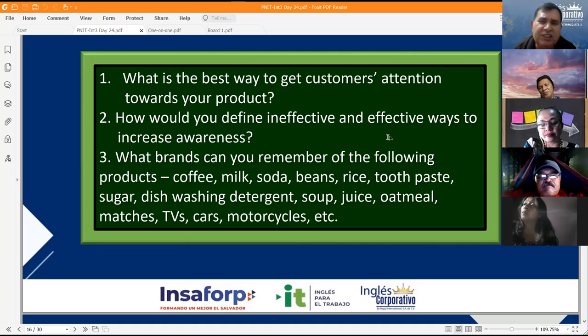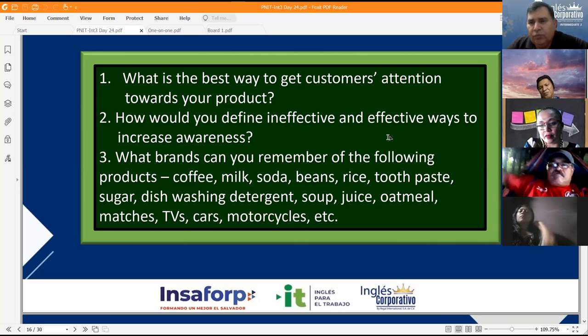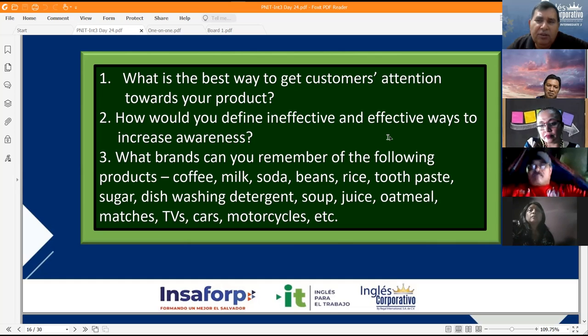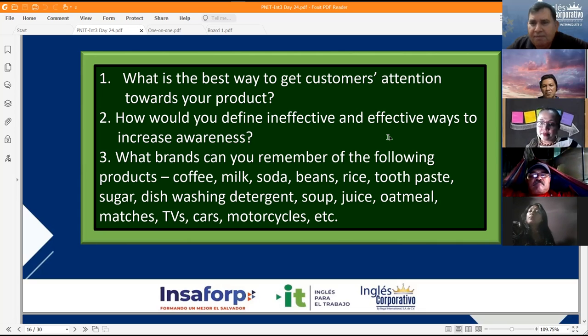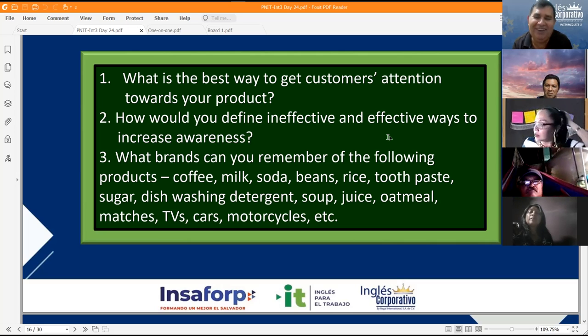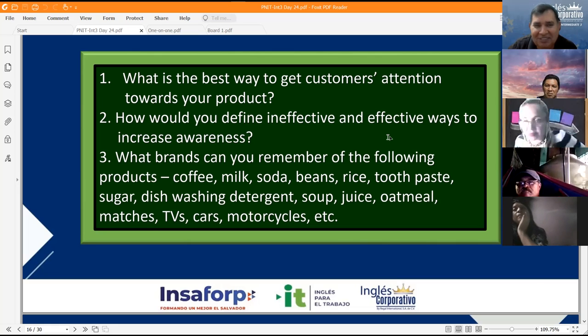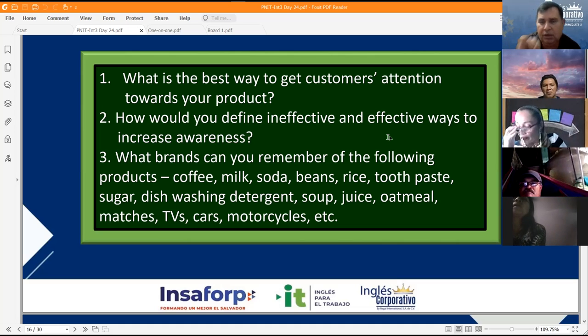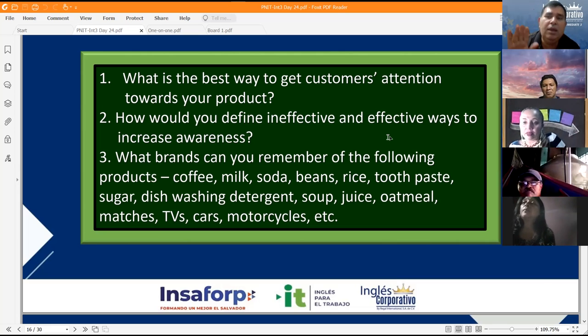Okay, what other things that companies do are ineffective? Changing the name, changing the colors. If the quality is bad, we don't buy them. Or even lowering the price. Or sometimes they put a product together: buy this milk and we will give you a ruler or a sharpener. And you say, nah, thanks, but no thanks. Those things are ineffective, right? The only things that are effective are to improve the quality. Improve the quality, and what else? Maybe lower the price and improve the quality. Then that is effective, okay?